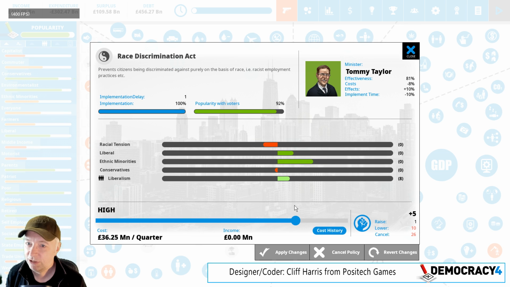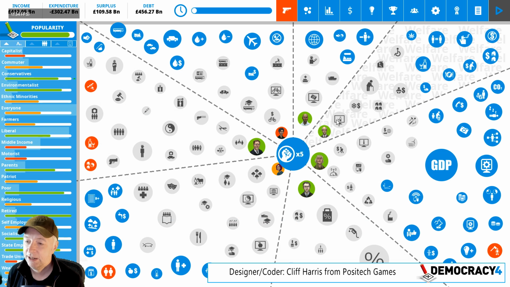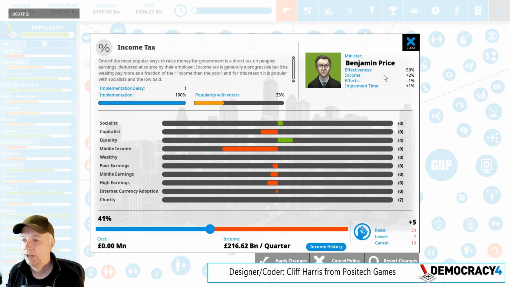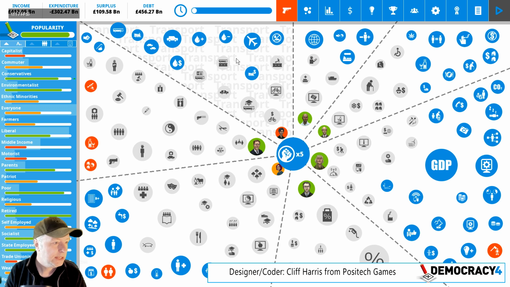Right. So I could raise. Right. You see where the bar goes red? It goes red if I can't go in that direction. In other words, I can't water down the Race Discrimination Act at the moment. I don't have enough political capital. I could increase it, that's fine. And that red, it will tell me anyway, because if I try and do that, it'll be no, you can't do that. So you'll see that scattered about, and I think that's quite helpful, because you can come here, and you can check over here, but it's interesting, I think, to make this stuff as easy as possible, to make good quality of life stuff, you know. That's in there.